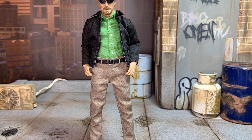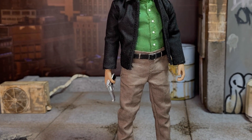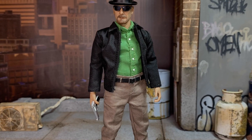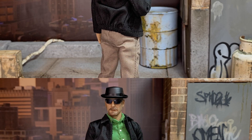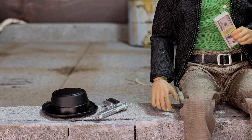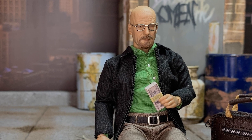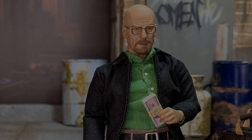Number five — once again a figure slash character I know nothing about. This is Manipul Studios' Drug Dealer, which is based on the Breaking Bad Walter White character. I've never seen the show — I couldn't get further than three episodes, I just find it incredibly boring — but I really like this figure. The likeness is amazing and I like the accessories, especially the glasses, which are absolutely fantastic.